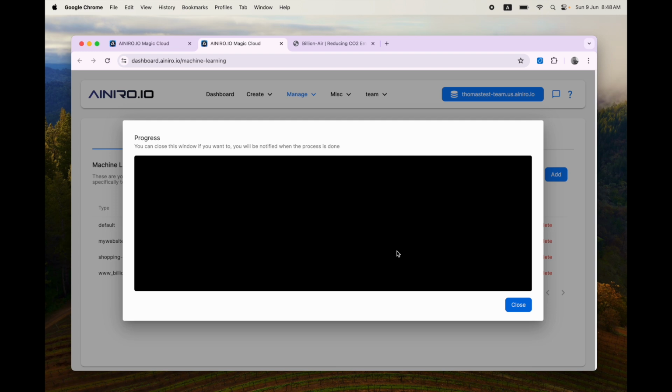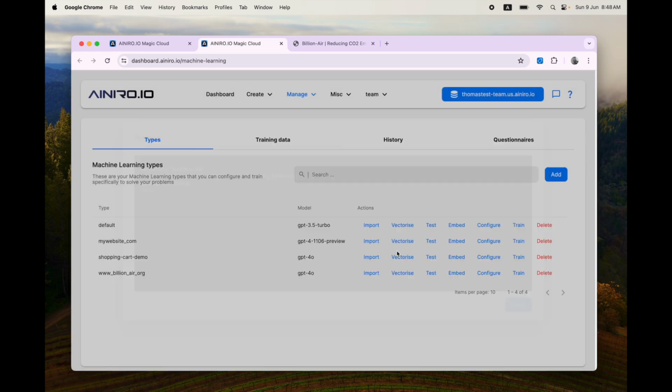Now when I click save, I click close, and I click types, and I click vectorize on billionaire.org here. Now all of a sudden the AI chatbot has the ability to create items into my contacts database. It's got the ability to read items from my contacts database. I didn't implement support for update or delete. However, it's got the ability to scrape any URL, and it's got the ability to send an email. So it's got these 4 actions that it can actually perform.